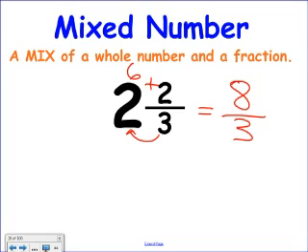So I've got a mixed number which is made up of whole numbers and a bit of a fraction. To turn it into an improper fraction, a top-heavy fraction, we multiply the 2 by the 3, because that's how many thirds there are in 2. 2 times 3 is 6. There are 6 thirds that make 2, yeah? We're adding the 6 to the 2, it gives me the 8. So 2 and 2/3 is 8 over 3.